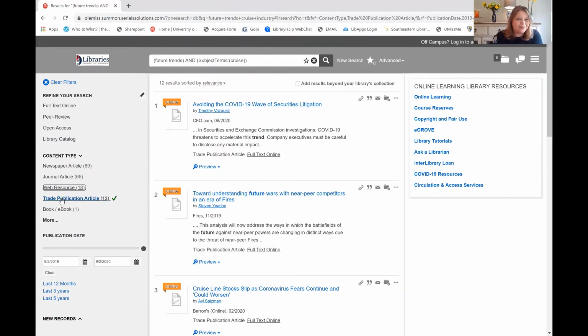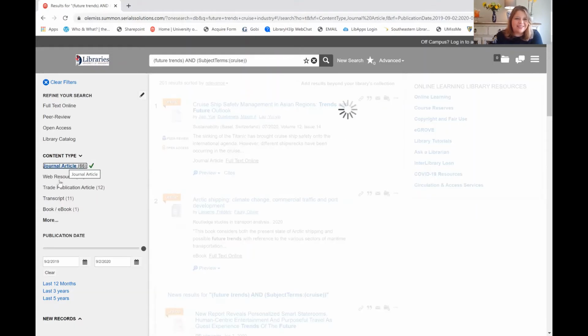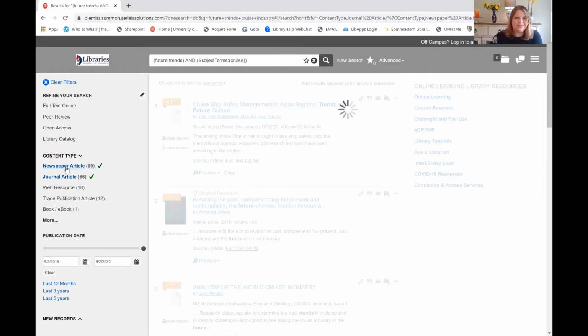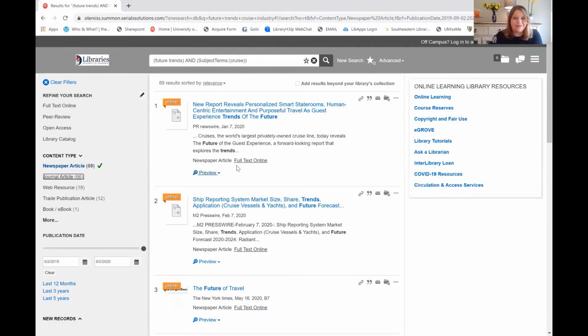The newspaper articles, if we uncheck trade, magazine articles and newspaper articles would actually be stuff written more for the general public. So like the New York Times, here we can see they've published something, anything on the Newswire Press. These type of articles may be really helpful for you too. In fact, the future of travel from the Times, I'm going to go ahead and mark and put in a folder. You can see the folder icon here. Trends and future forecasting, that's actually pretty good. I'll put that here as well. In fact, seeing the word forecasting reminds me that you can always go back to the top where you have these keywords and subjects, and you can change them at any time.